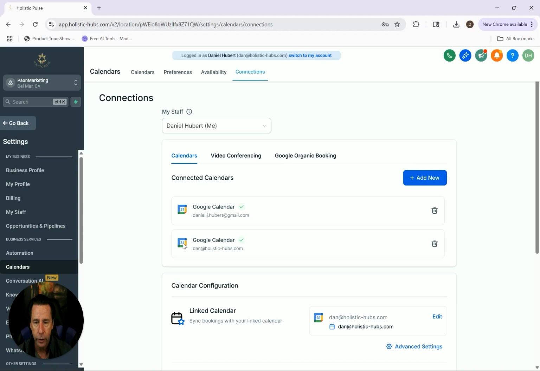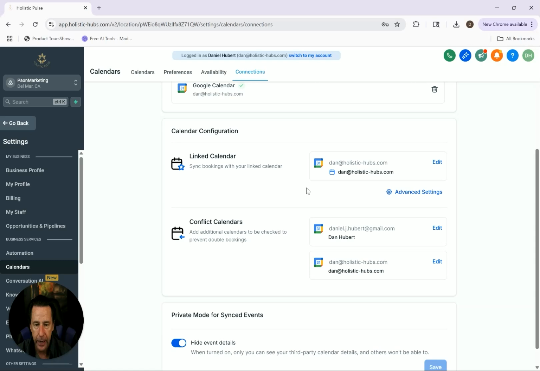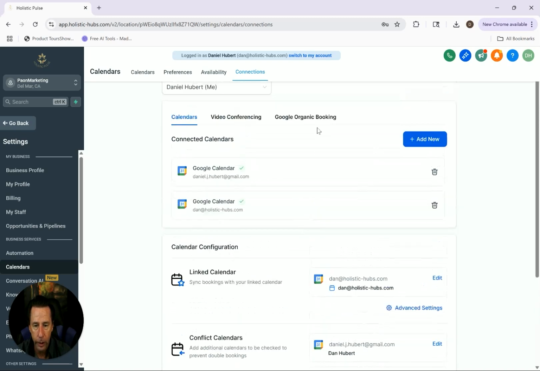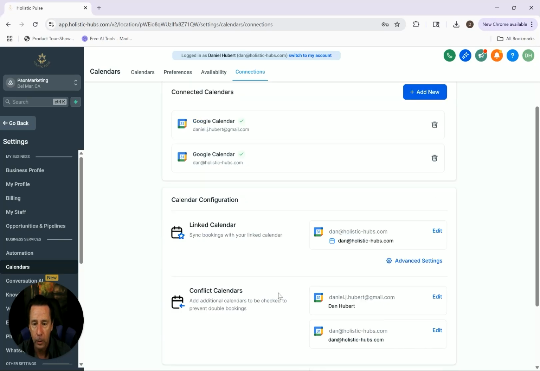But more importantly, making sure that you are hooked up to whether it's Google, Microsoft, Apple, or any of those like that. You can hook that up here by just selecting new, and then you can link the calendars as well. This allows you to sync back and forth. So when somebody schedules you, it not only shows up inside your calendar portal and on your desktop or dashboards inside your app, but it'll also show up in your Google Calendar or Microsoft Calendar as well.